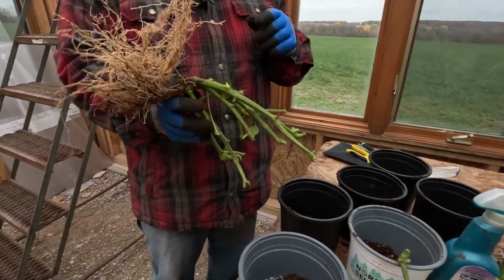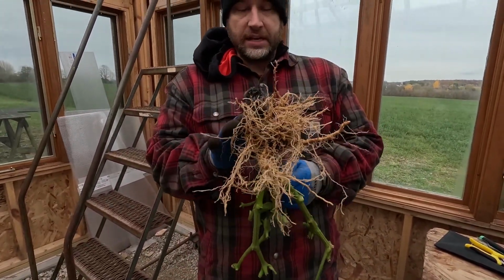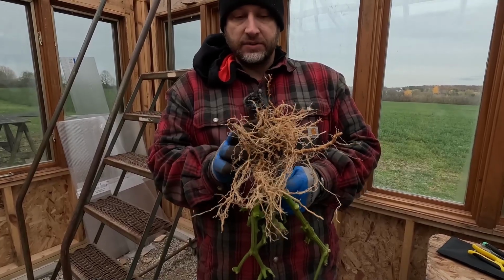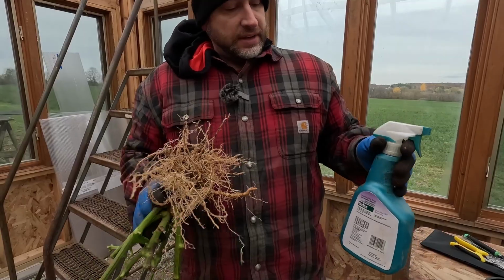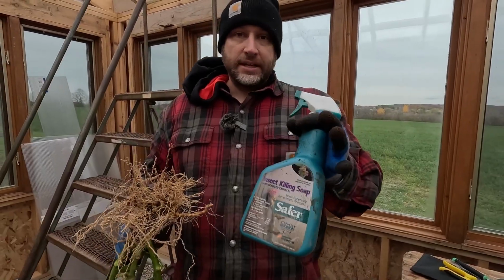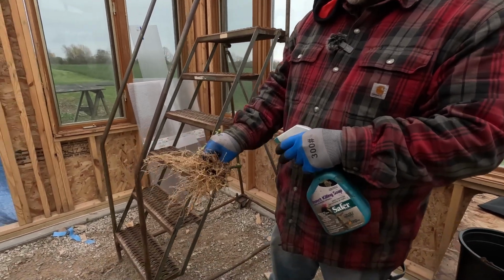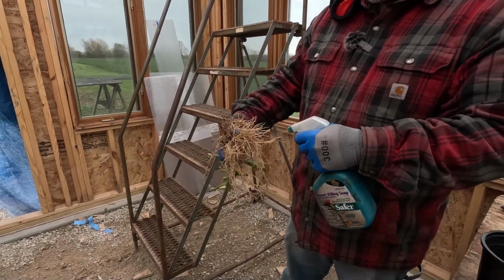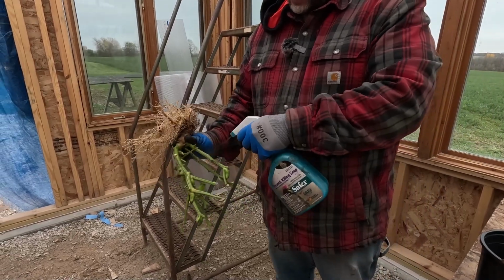This is optional, but you can treat the root balls, just to prevent any possibility of insects being inside of these roots. You can use either neem oil, which we do not have any of right now, or you can use a plant-safe insect killing soap that is designed specifically for this purpose. So we'll just spray this on the root ball mass and on the rest of the plant as well.